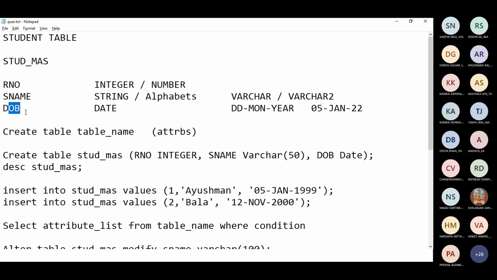Then comes Sumit, you just tell whether we can use DOB as our primary key. No, sir. Date of birth again can be the same for two individuals. Very good.